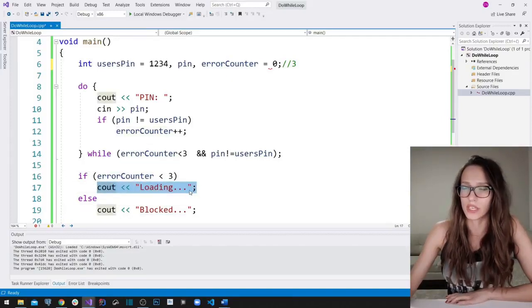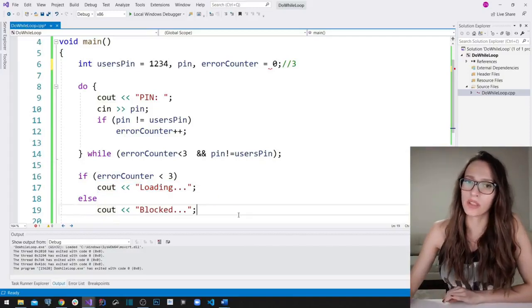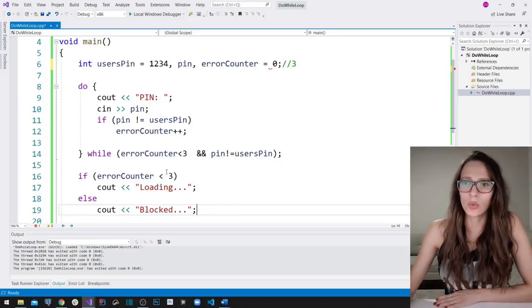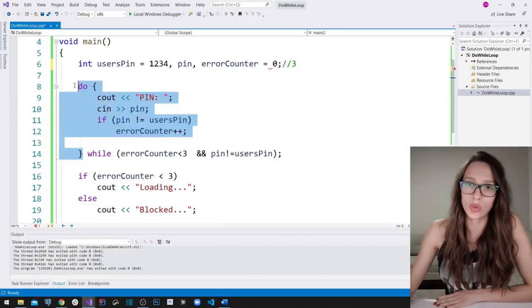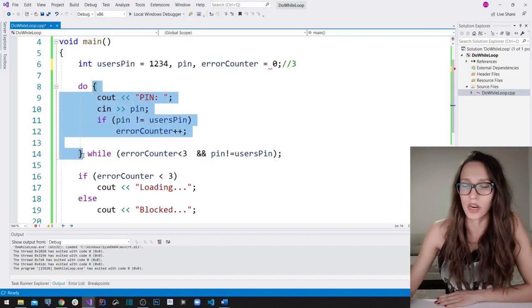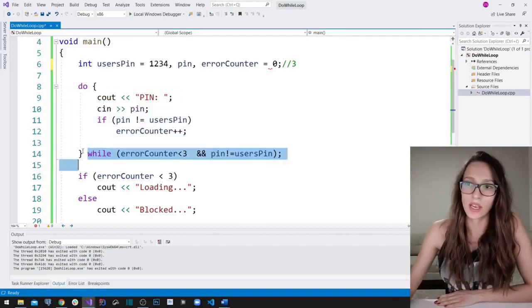message of loading. And there is one important thing that I want to mention, and that is really the difference between while loop and do-while loop. In do-while loop, you first do, so you first execute this block of code here, and then you check the condition. And then if that condition results as true, you go back and you again do this block of code here. And then you check, and then you do.